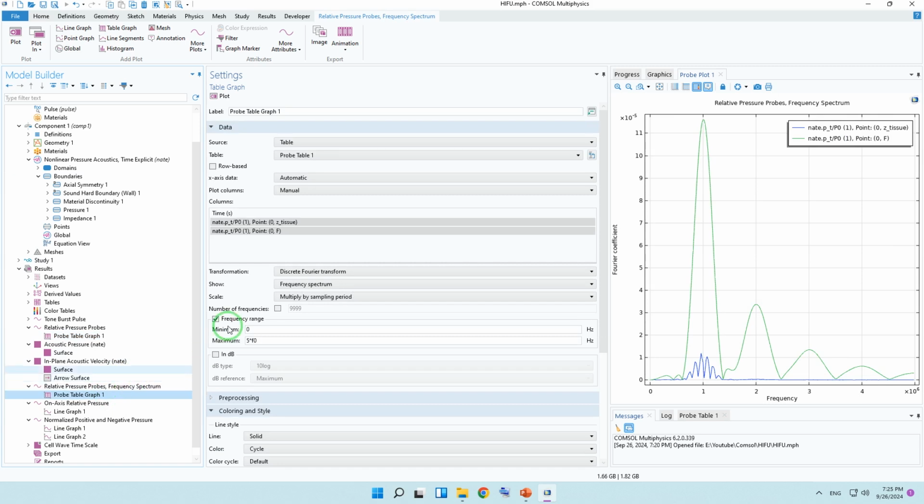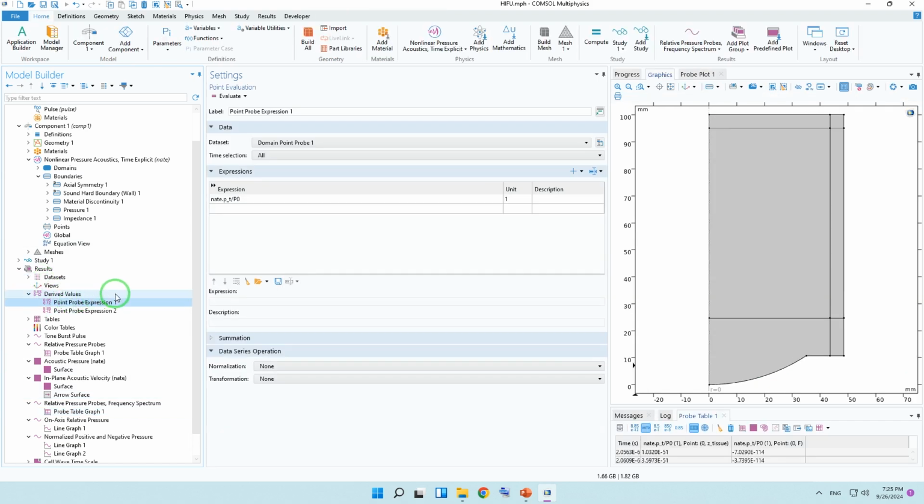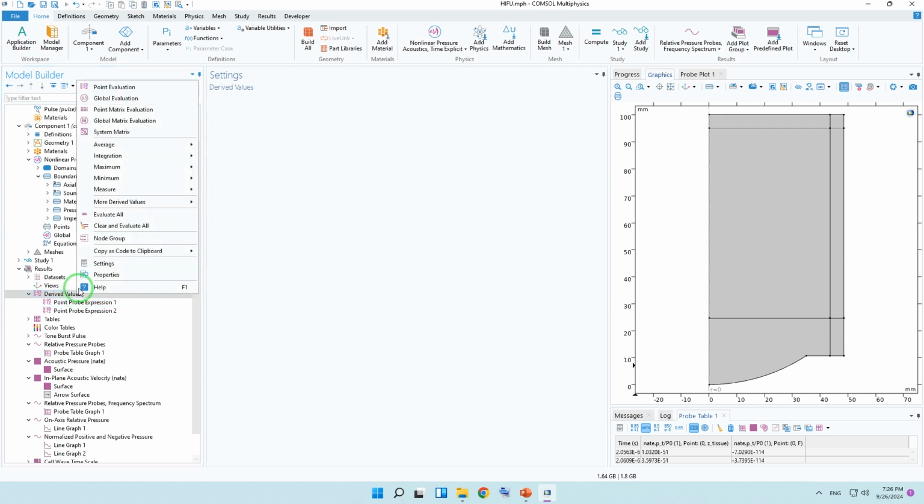And for this figure, you can see Nate.pt divided by P0. Here I add derived values. You can see Nate.pt divided by P0 in domain point probe 1 for all times by just adding the point probe expression by point evaluation.